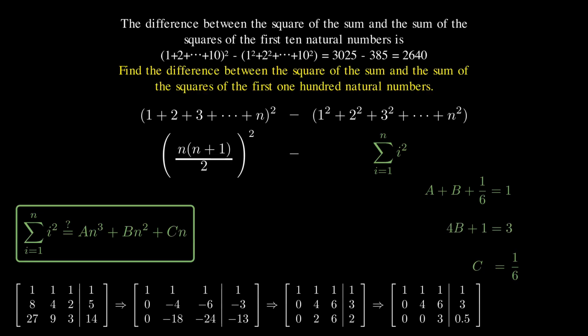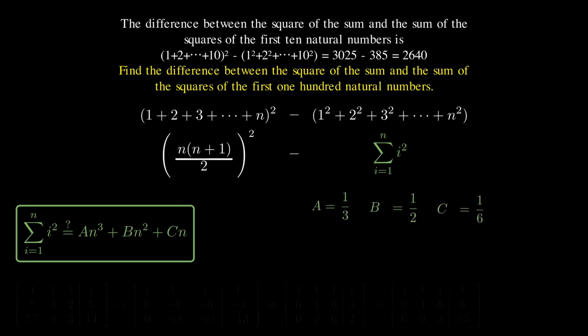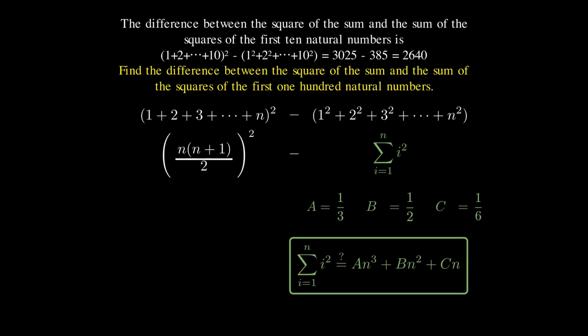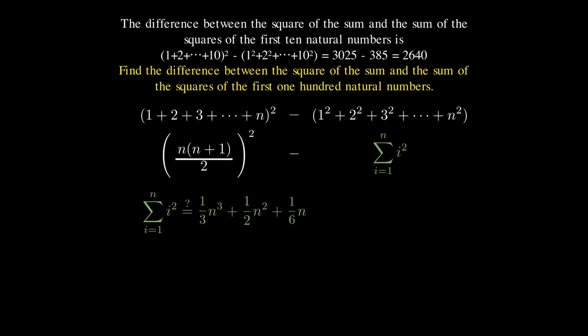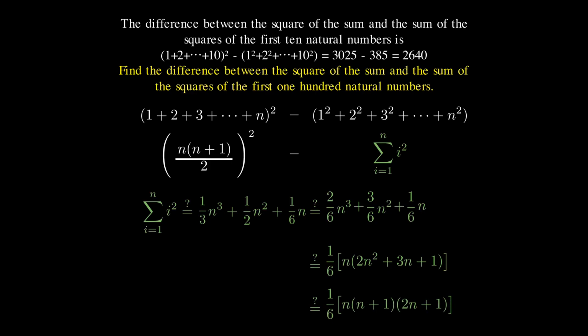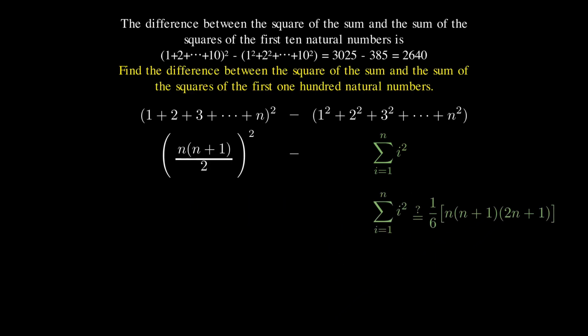Now we're able to solve for b, and we'll get that b equals 1/2, and once we know c and b, we can get a. This is what's going to go into our green box. Now again, we don't know if this formula is correct, but if the formula has a n cubed plus b n squared plus c n, then this is the formula that we expect to work, but now we need to prove that this formula is going to work. First thing we're going to do is factor and simplify this, pull out a 1/6, pull out the n, factor the n squared term, and this may be a formula that you recognize.